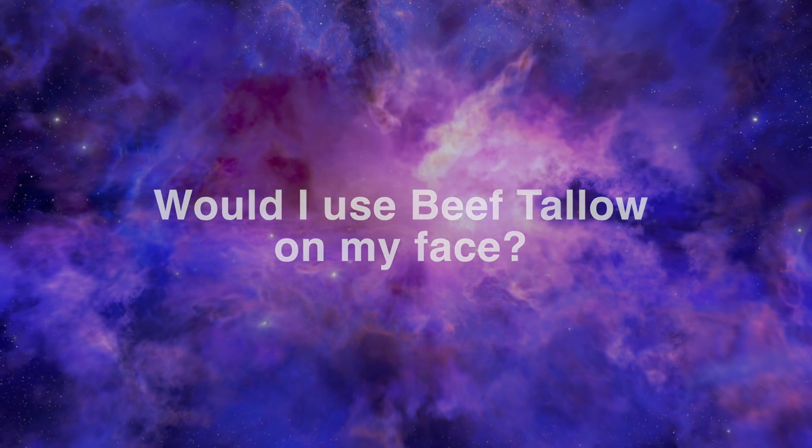That is of course personal, but as the scent puts many people off, the products you get for the face are often blended with different essential oils or a masking fragrance, something to consider if your skin easily reacts to that. So, would I use beef tallow on my face? Absolutely not. Neither the scent nor the consistency are what I would consider a pleasant skincare experience, and being acne prone, the risk of it causing breakouts isn't one I would be willing to take.